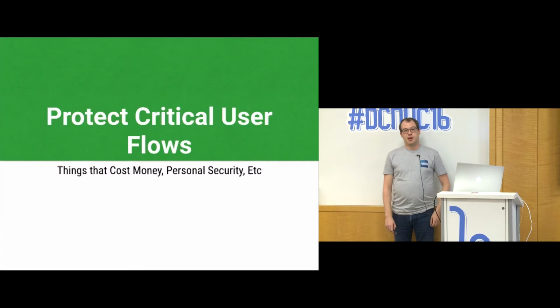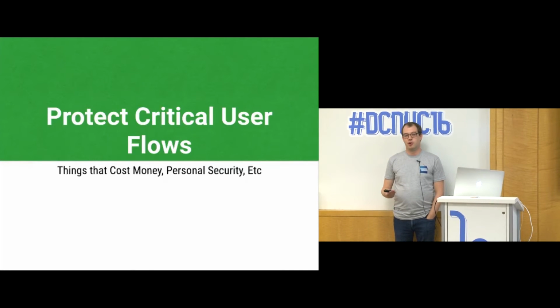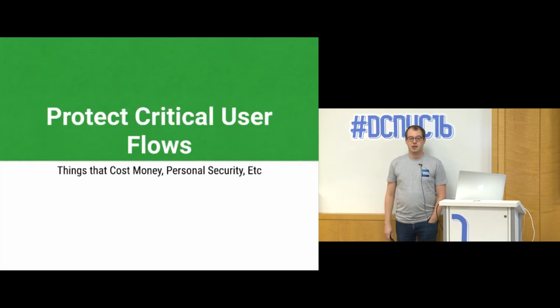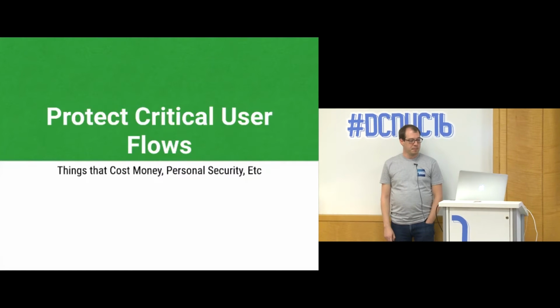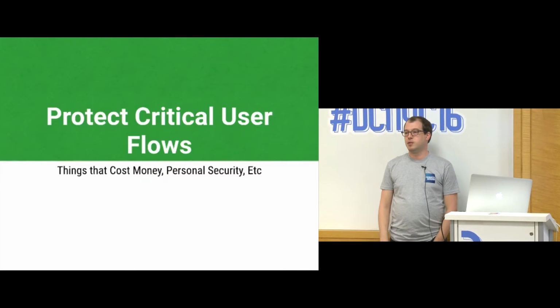Another example is to protect critical user flows. For instance, we've seen way too many stories of kids buying $100 in-app purchases. So you can use a fingerprint check to authorize critical flows that might cost the user real money. Or, for instance, I'm in a Hilton hotel today and their app has fingerprints and also has electronic keys. Fingerprint authentication would let me make sure that only I could use my e-key to get into my hotel room. You may also want to confirm a critical action like a purchase and prevent it from being replayed by an attacker.